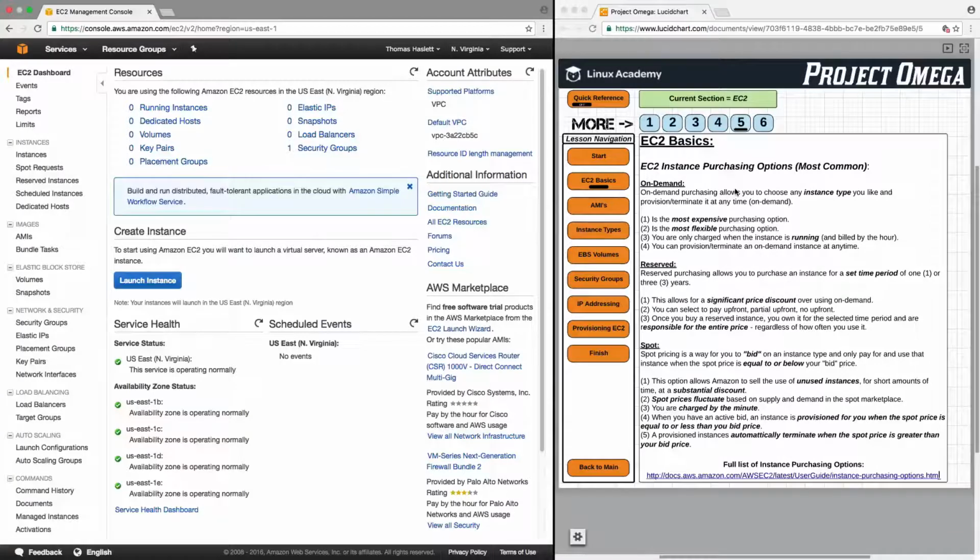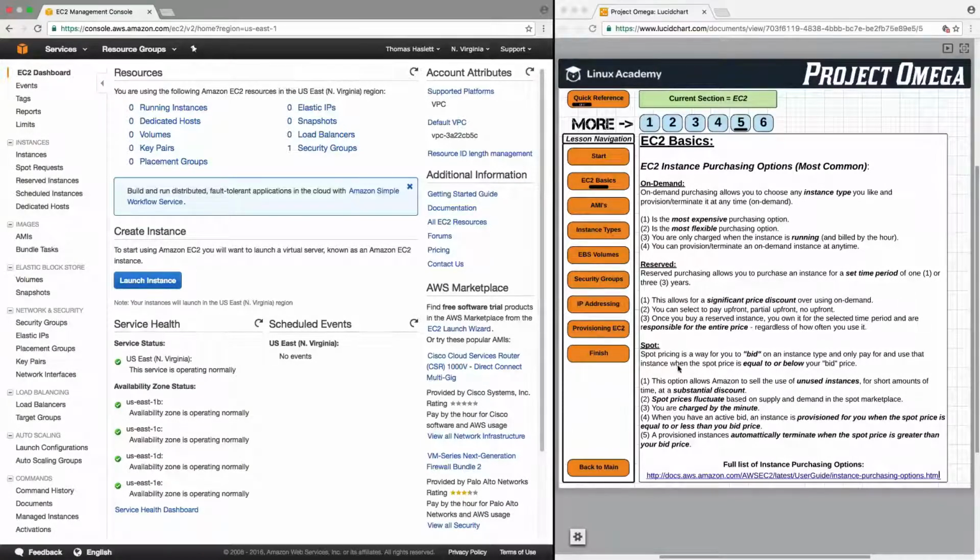On demand, if I just need an instance for an hour or 2 hours or a day, I can buy it, I can pay for what I use, and I have that flexibility, but it is the most expensive purchasing option. Reserved allows for a great discount, but I am paying a guaranteed cost, which is going to be either the cost for a year or 3 years. And once I sign up for that reserved instance, I am then locked in to owning that instance for that amount of time and paying that full amount.